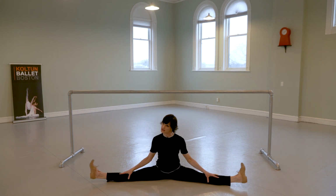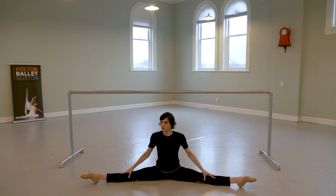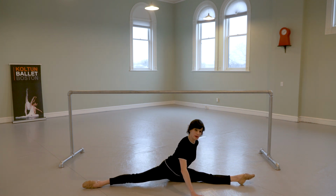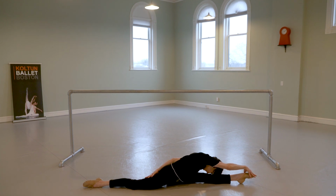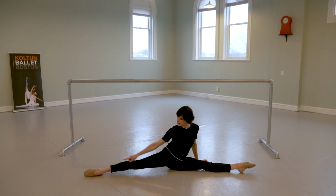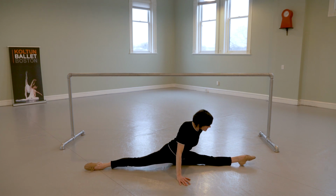Flex point in the meantime. Flex point, you can circle your feet. Catch your breath, shoulders down. And same thing, relocate your arms forward and move your body to the left side. Kind of like rowing, you go opposite, right? Try to keep your heel back so the leg is not flying and the heel is staying on the floor. It's kind of like your anchor. Same thing, you can go back.